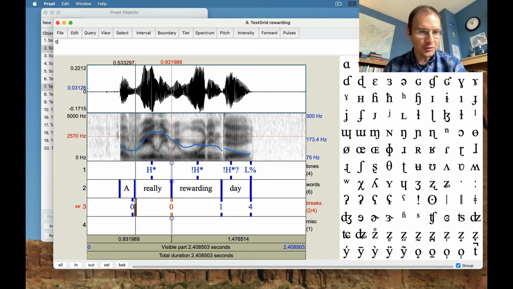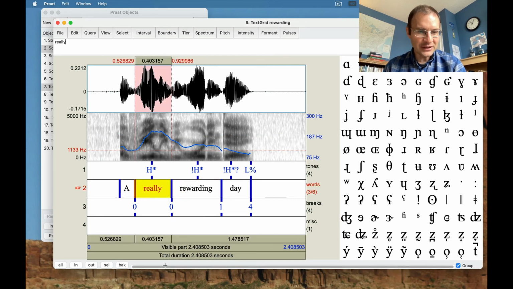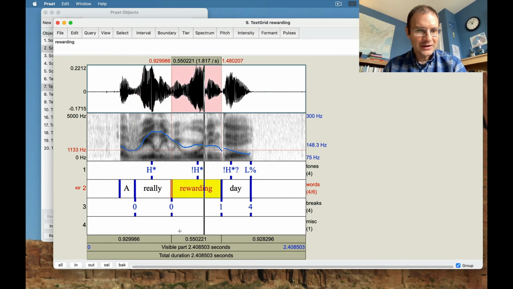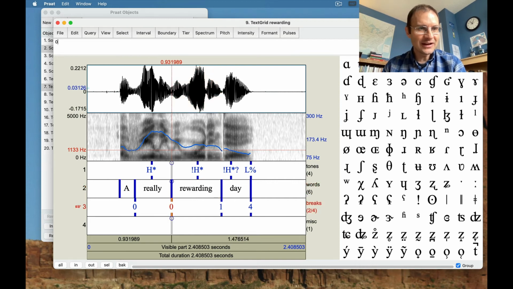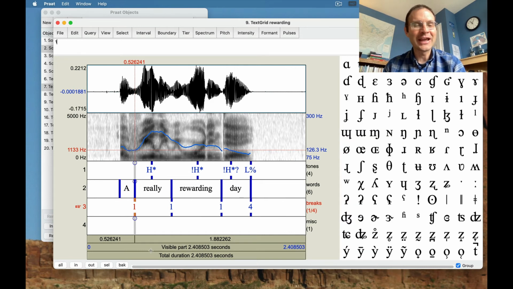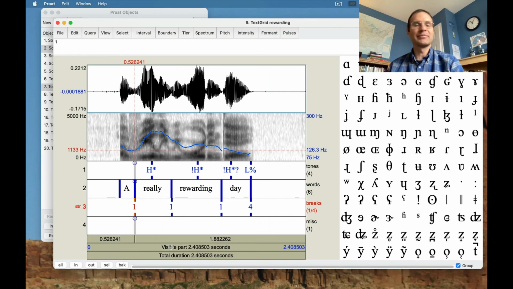Last thing I'll say here is, again, I don't hear zeros here. There's no co-articulation between "a" and "really." You can hear both the "a" and the "r" there. A really. And then you can also hear the E at the end of "really," and the R at the beginning of "rewarding." So I just leave these as ones. I hope it didn't alarm you too much with the possibility of zeros, because a lot of people seem to be using them, but they're not here. We will find them, though. No zero left behind. Okay, that's all I'm going to say about this particular utterance. But it's there again as an example of downstepping.